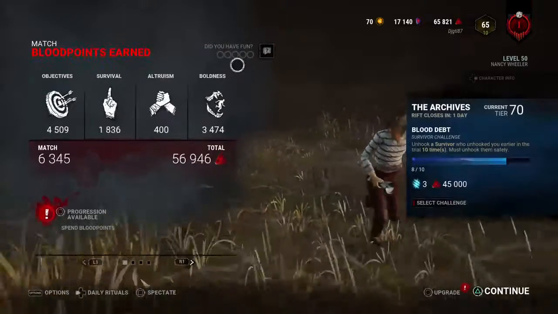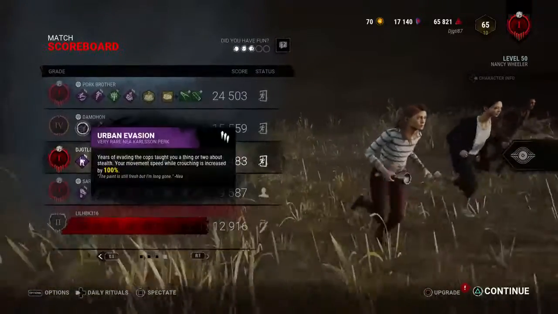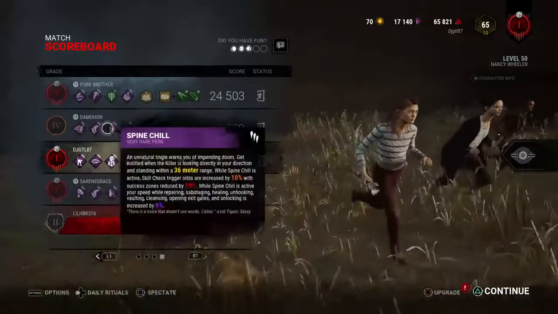This guy had sprint burst too. What's everyone else's perks looking like? Urban evasion, sprint burst. Do not play like that, please. She's even got iron will and spine chill.